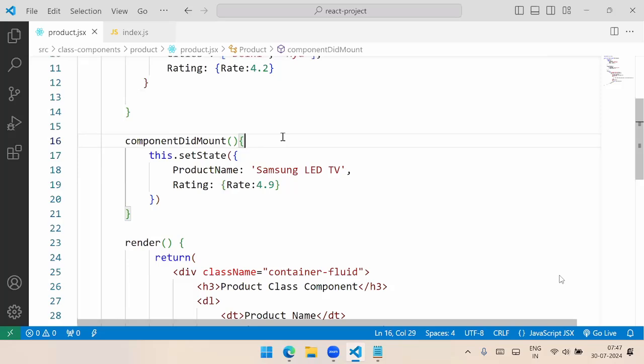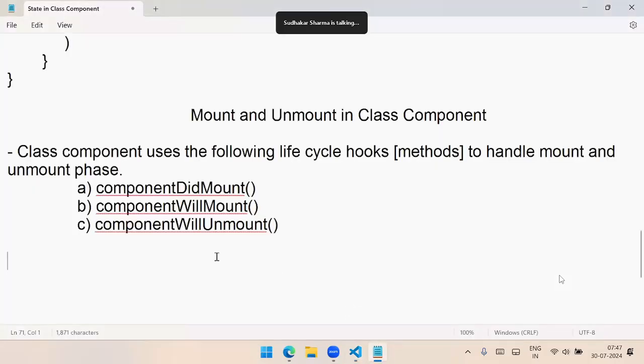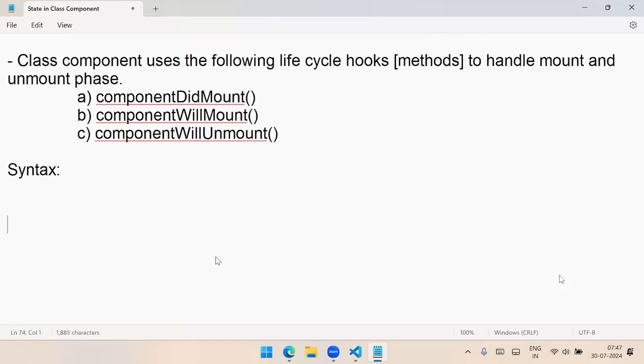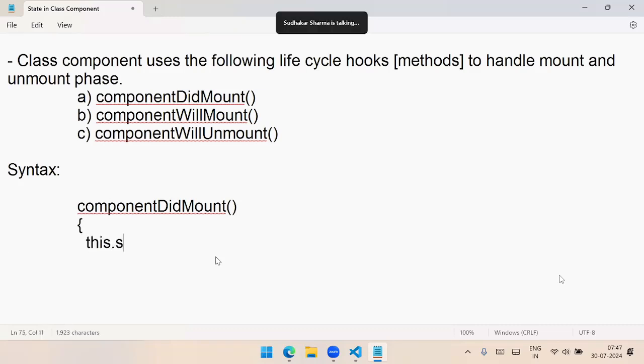Here in class components we don't have useEffect. We cannot use those hooks. So we have to use componentDidMount. On component mount, if you want any action, then you can define didMount and you can specify the actions here. So syntactically, we need to define componentDidMount, and here this.setState.